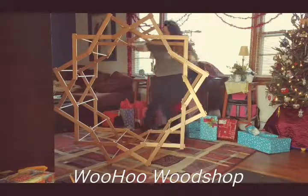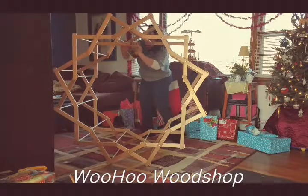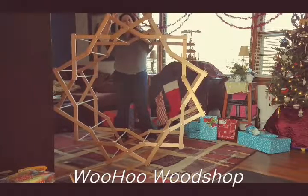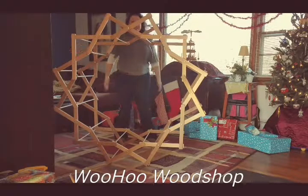This side here, slide it in. When you slide that in, the hook locks, and you're all set! Isn't it gorgeous? And you did it!